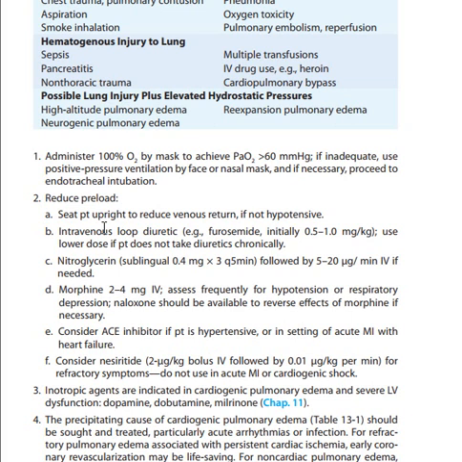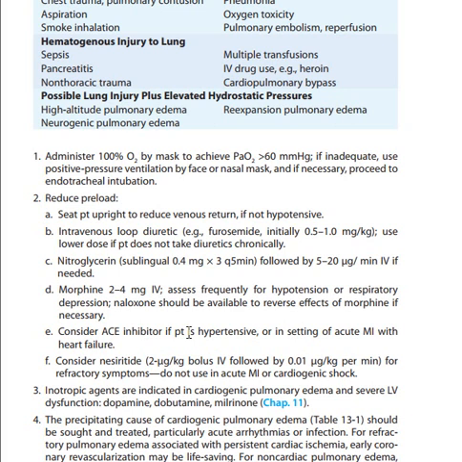Now the next one is intravenous loop diuretics. So you also reduce the preload by doing so. Generally, you ask the patient to sit up, and you also give intravenous loop diuretics like furosemide. You have nitroglycerin, which can also be used for vasodilation. You have morphine. All these are used in order to reduce the preload, because the main problem in this patient is fluid accumulation, so you need to reduce the preload.